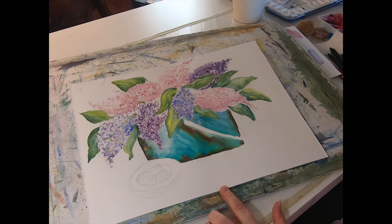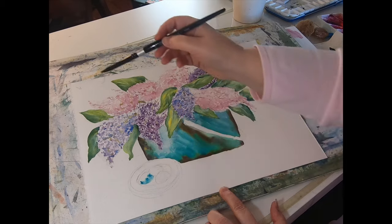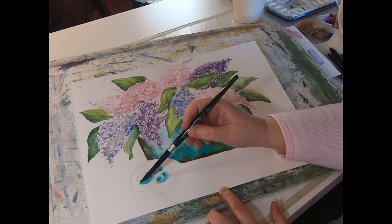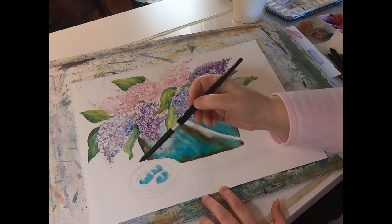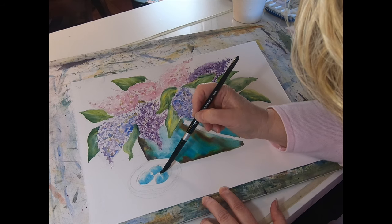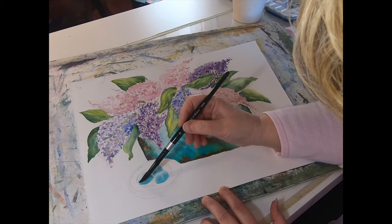And here I'm going to take that little green mixture that I have with a little bit of cerulean again, just to get that nice robin egg color. And just put a little bit of paint at the bottom of the egg. Again, we've got the light coming across, so if it's lighter at the top, that's okay. So I'm going to get that here. And again, clean the brush, dry it off, and then just kind of move a little bit of the paint up near the top of that. I'm just going to let those do their thing.